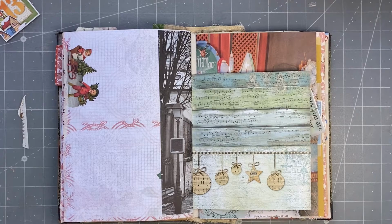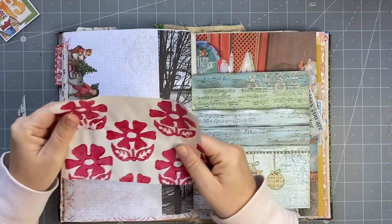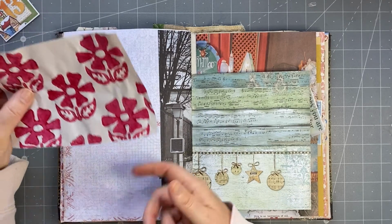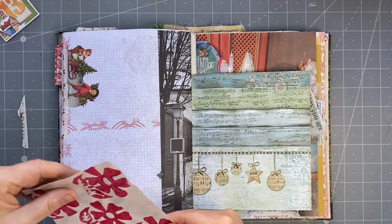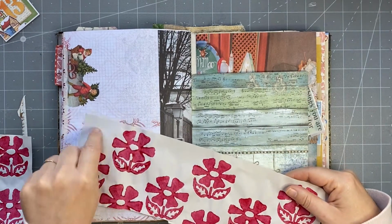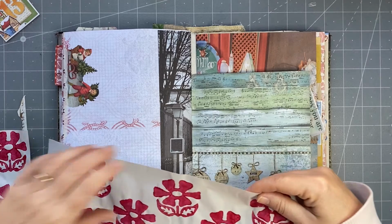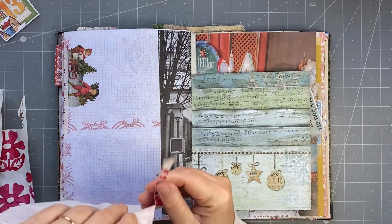Right, so one thing I did yesterday was some block printing. I block printed some newsprint paper. I love it. I didn't do a Christmas theme, but I just did Christmassy sort of colours. I used it to wrap up some presents because we saw some friends yesterday, and I think I'm going to just glue some. Maybe I'll do this piece. These are the bits that I've got left. I didn't bother printing up those bits up there just because I knew I'd probably cut it off. I did very bad cutting, of course.